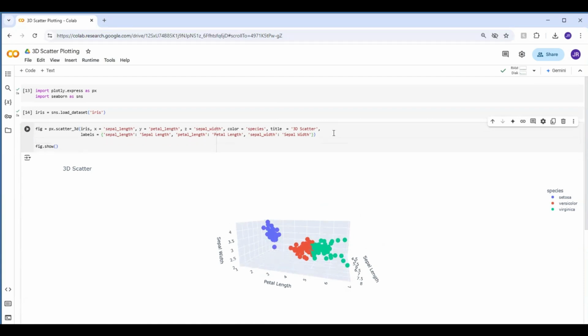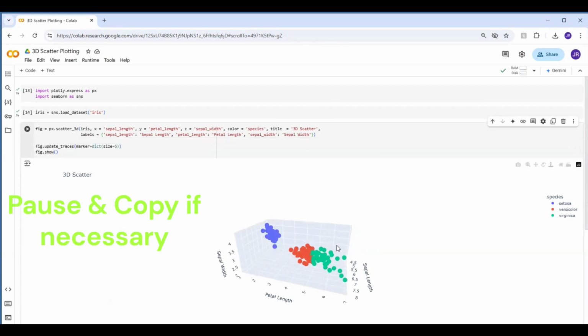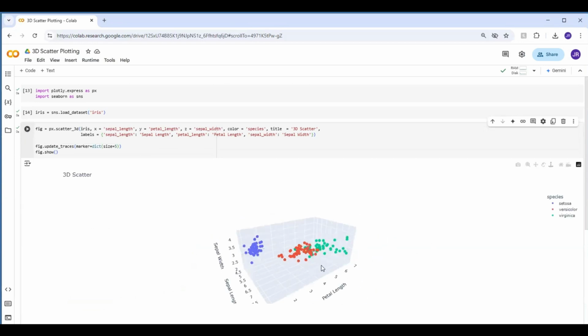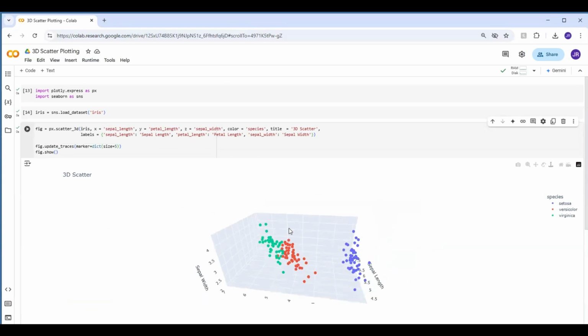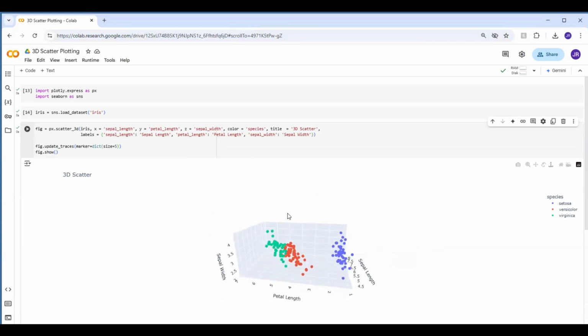Now the last thing we'll change is the size of said scatter bubble. Come in and we can paste this code here to update anything we want sizing wise. After running that, you can see our bubbles got a little bit smaller, and it's just a little bit easier to see when you spin around. And that's how you can use Plotly to create a 3D interactive scatter plot within Python.